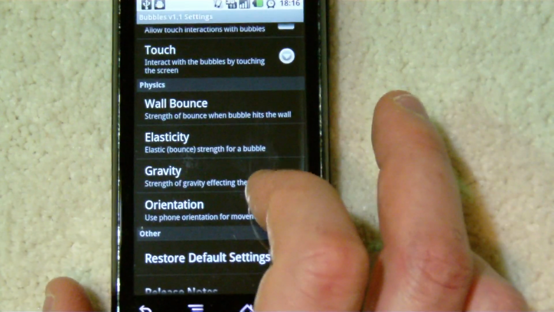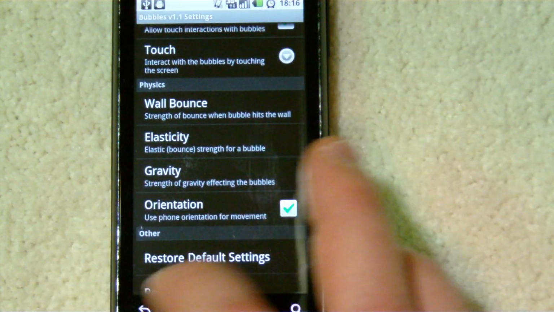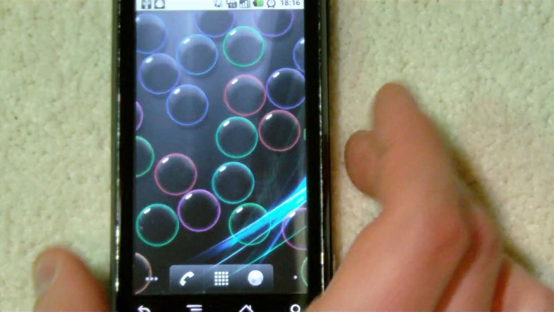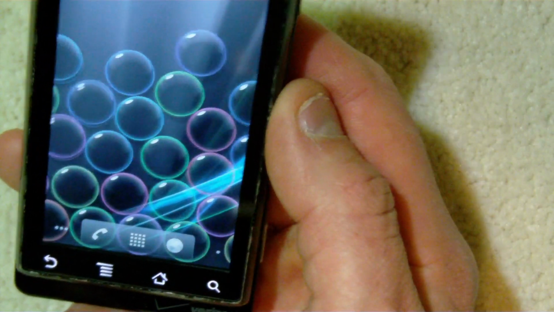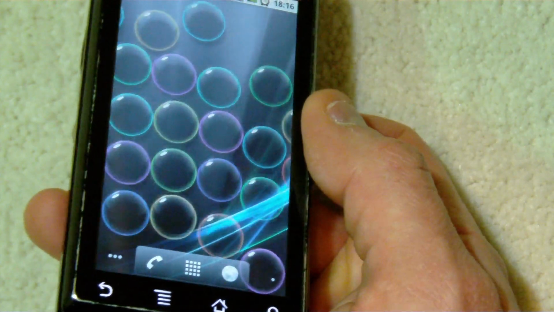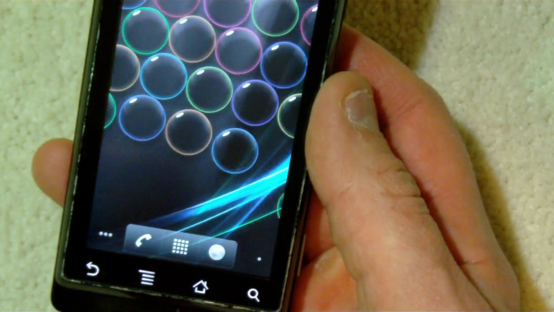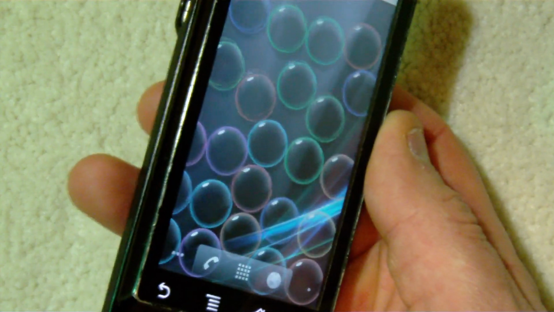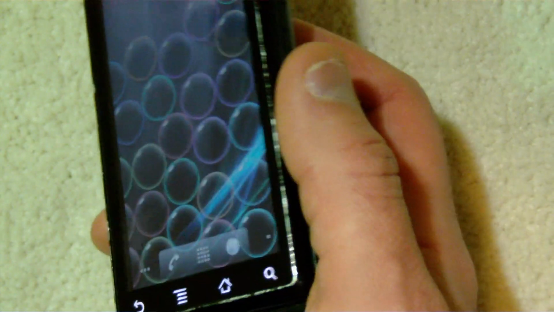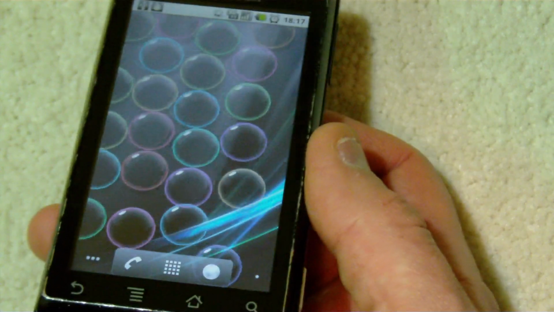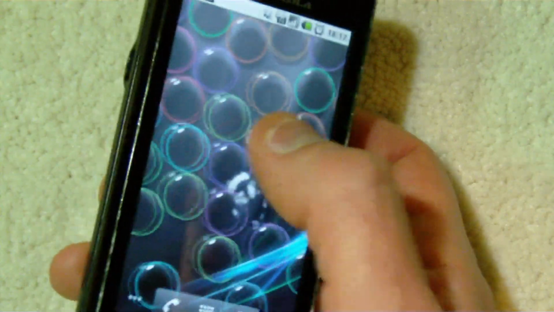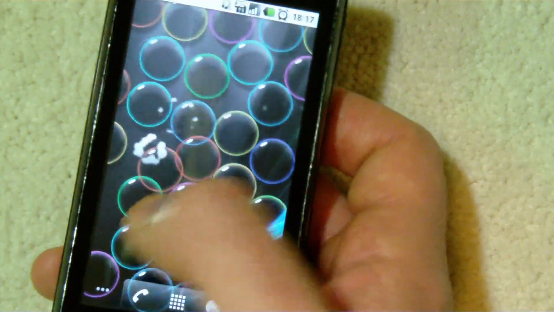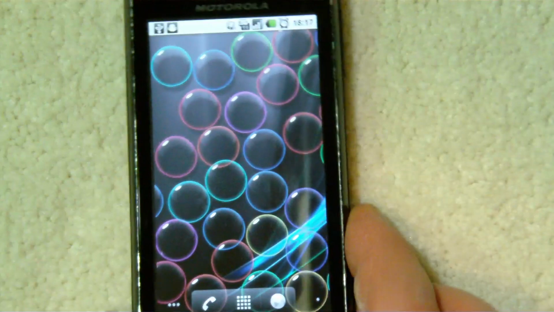The last part on here is something I thought people would really enjoy, and that's the orientation. To show the orientation, it's really better to set the live wallpaper. The orientation will actually follow your phone's orientation to control the bubbles. So as you can see, as we lean it down, they'll all fall over, and your gravity setting is going to control how fast they move when they're in that orientation. So if you want them to move slower or faster in orientation, you can change that gravity. So have fun with this. You can combine these with your touch events and just destroy things as they're moving around on your phone. It's a really fun setting.